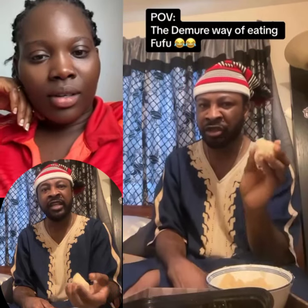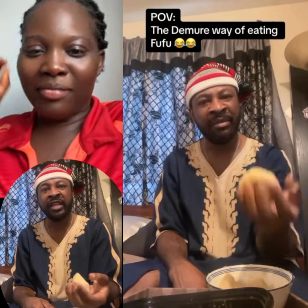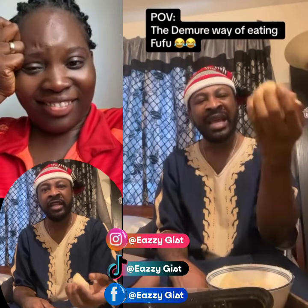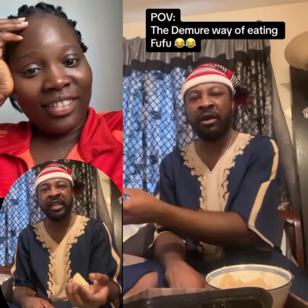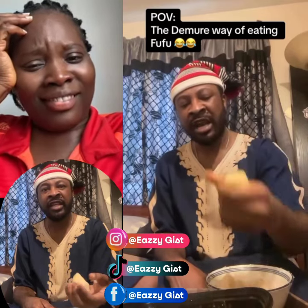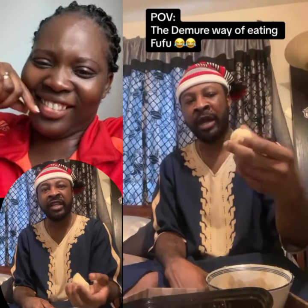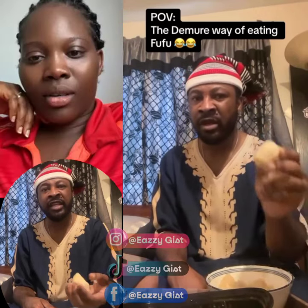It's very mindful, very intentional, very very demoreng. You see as I'm pressing the fufu — it means I'm very intentional, very very mindful, very very demoreng. It means I am ready to transfer this fufu from the anta to the stigma of my oesophagus. Very very mindful, very very good. See now — as I am rolling it like this, I roll one ball from the big one. It's very mindful, very intentional, very very respectful, very very demoreng.